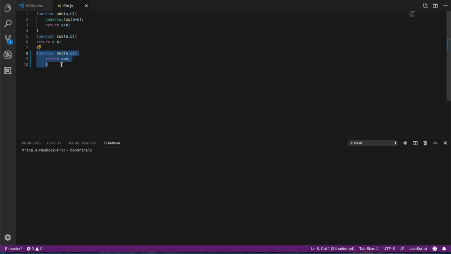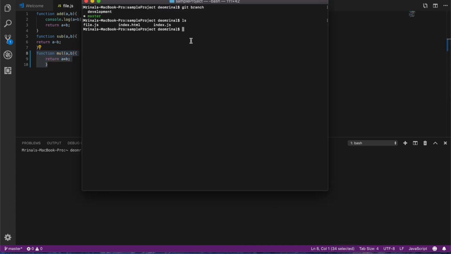So what we can do, we can either add it in the development branch and commit it, or we can use the stash option so that it will not get reflected to other branches and it will not hamper other branches' activities. Suppose I am going to work on the same file.js, but due to this particular change I am unsure about what this change will bring in. It will either break the code or something. So I don't want this particular change because this is not part of this master branch. So what I'll do, I'll go back to the terminal. So I'll just go back to development.